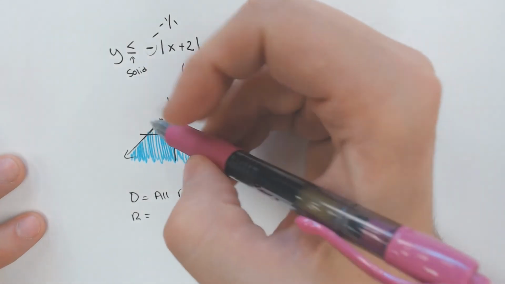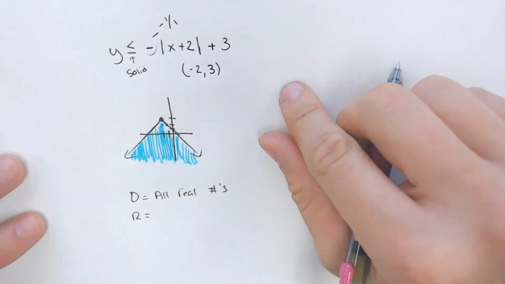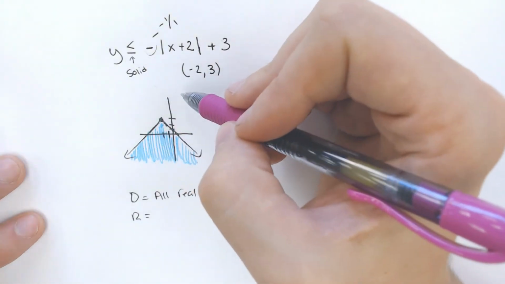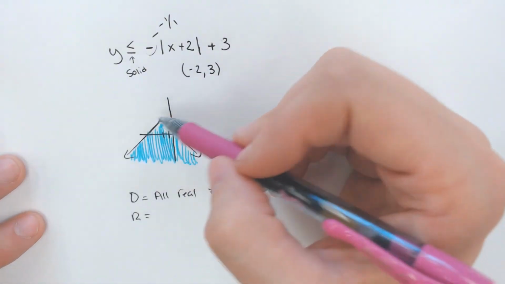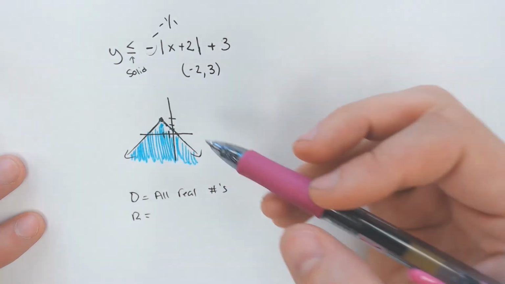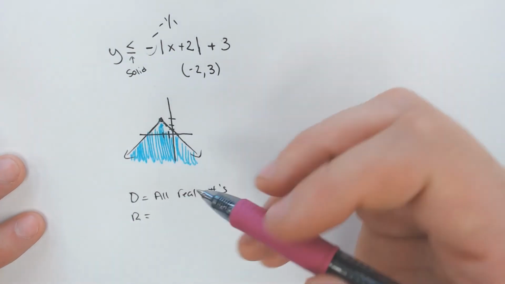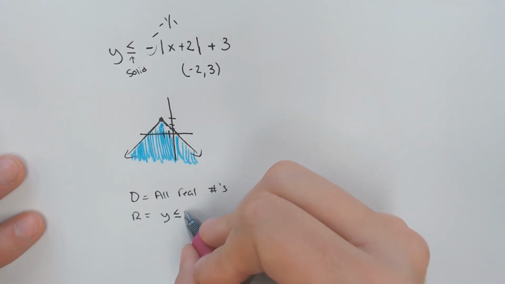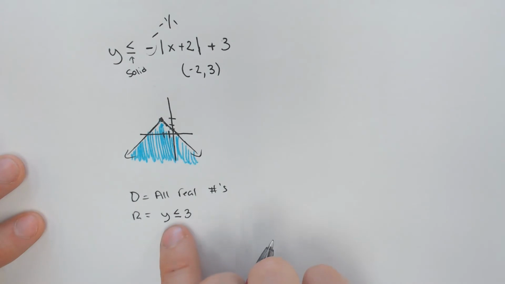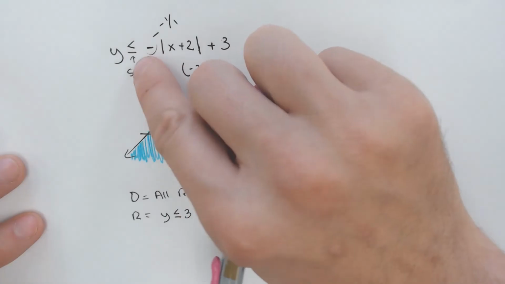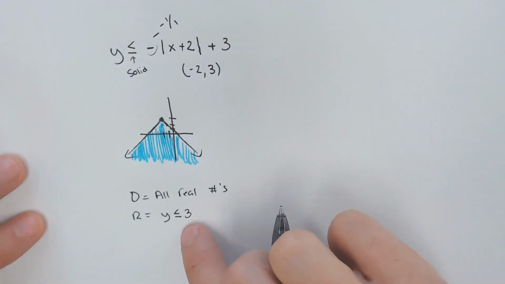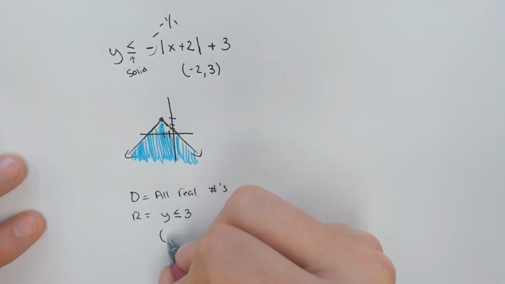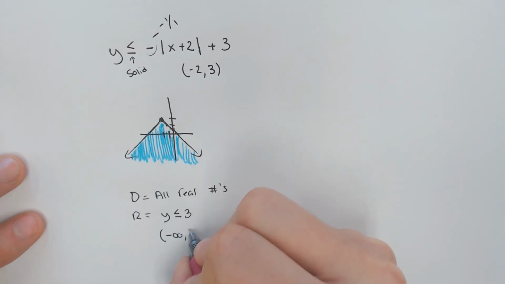So is there anything above the vertex, shaded or not? And the answer to that is no, it's blank. It's white up here. So there's no graph or shading or anything above the vertex, and everything is below the vertex. So if everything is below the vertex, it is y is less than or equal to 3. And it's still equal to 3 because it's equal to here. If it wasn't, that wouldn't be an equal sign. So you got to be very careful. You could also write that from negative infinity to 3 including.